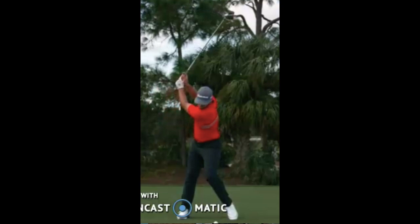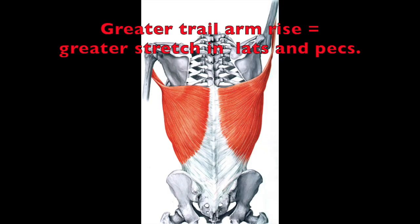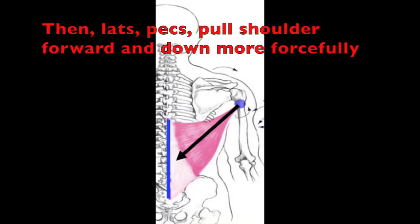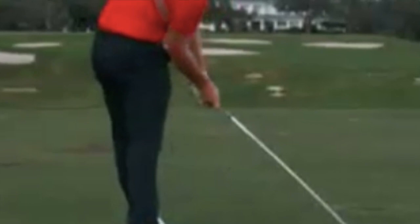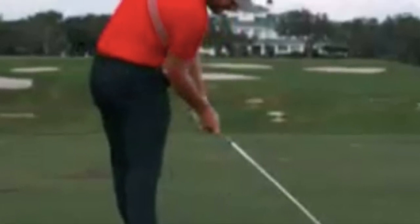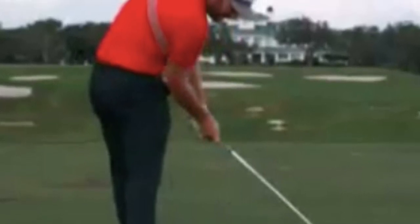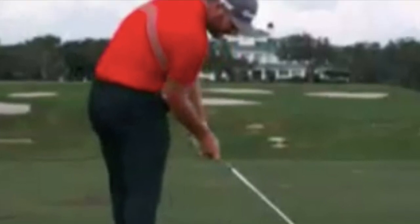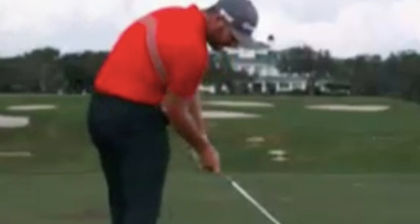When the trail upper arm is raised so much, it stretches the trail side lats and pecs muscles, which are then primed to contract more forcefully, making them rotate rapidly inwards and towards the center of the body. That makes the shoulder blade move forward into protraction and rounds up the upper spine a lot, which reduces the physical space between the trail shoulder and wrist and makes the straightening of the trail elbow and wrist very timing dependent, thus subjecting impact and ball flight to a lot of inconsistency.